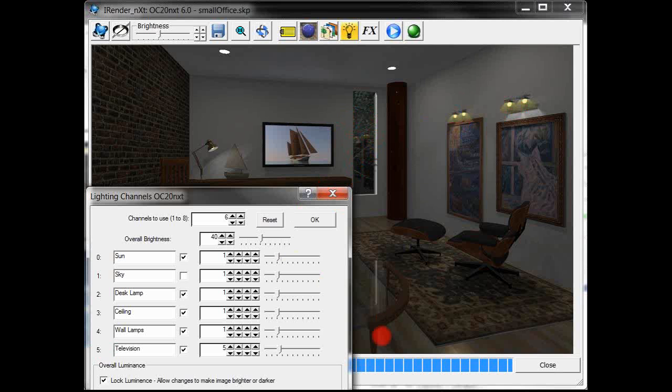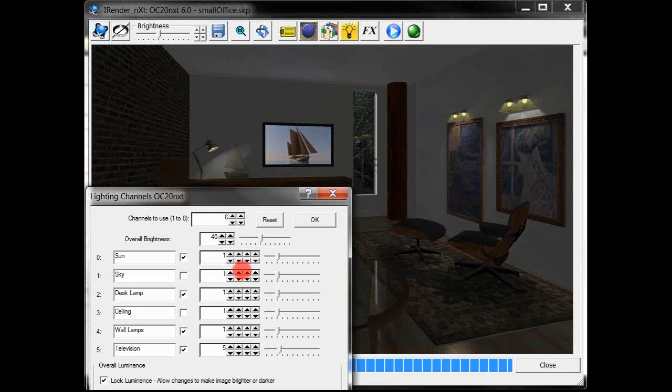So now let's brighten the TV, because in a dimly lit room it would be a little bit brighter. So the TV started off at a value of 100% bright, and now I'm actually increasing that to 500%. The sun is a little bit bright, so let's dim that down. Oops, excuse me.